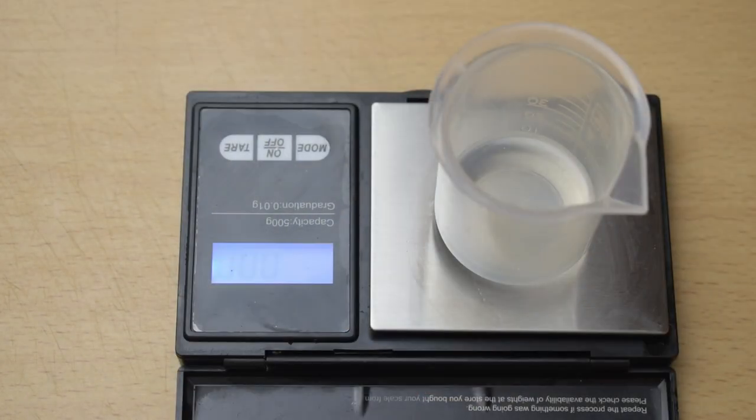So to check the pH, I'm sure you guys already know how to do this, but I'm just going to show it anyways. To check the pH, I already weighed out 10 grams of deionized water into this beaker. So the next step would be to weigh in 1 gram of our gel into that same beaker. We'll mix everything together and then we'll use our pH indicator paper to check the pH.